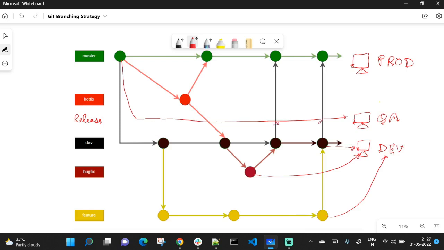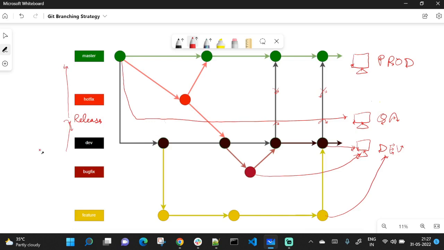In the release it will not be merged with the master branch directly when we are using the three level strategy. In the two level strategy, they get merged with the master. In the three level, they are merged from dev to release, and then release to master. That's how it works.